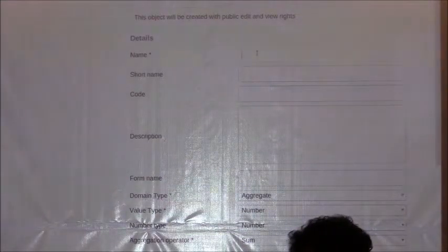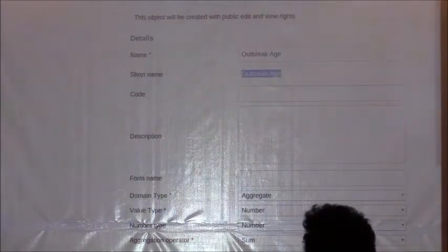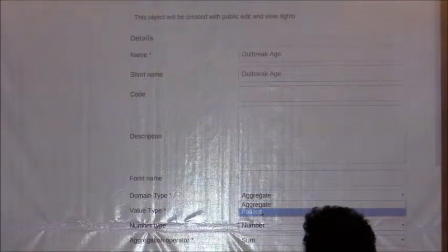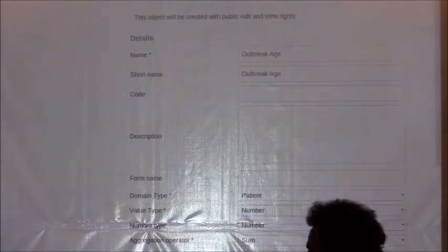It was age, patient type, domain type patient.